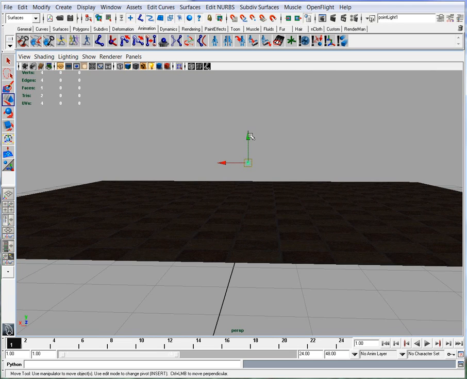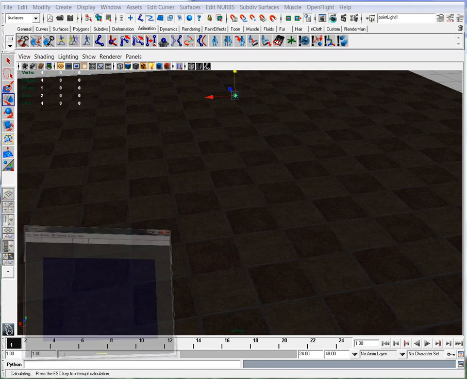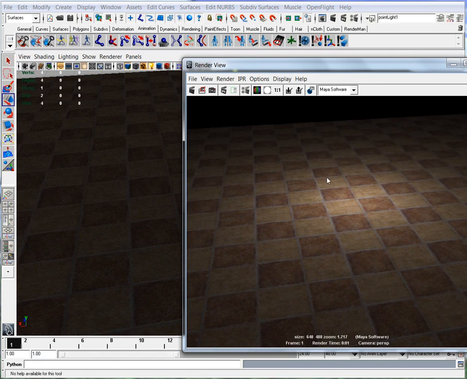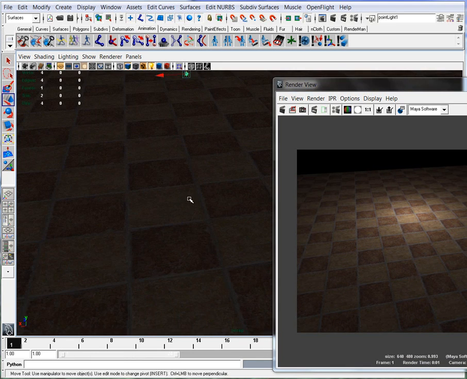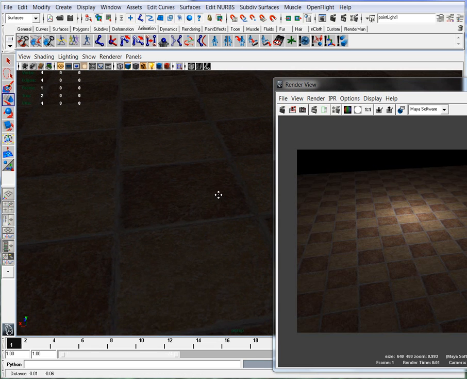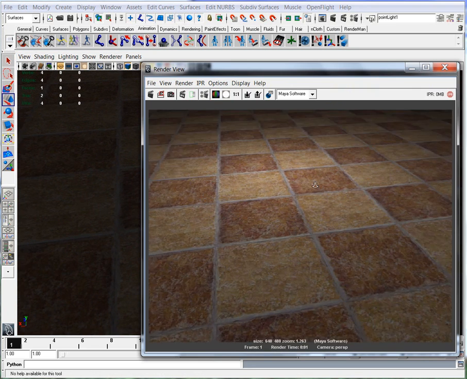Okay? Now, just the way it is, because it has light on it, let's go ahead and do a render again. And sure enough, there you go. It has a stronger area right where the light starts, and it gets weaker very, very quickly as it goes away. Now, there are tons of different ways to make lighting look more realistic, but what we're really concentrating on is whether or not the stone looks realistic. So I'm going to get closer to it, and I'm going to render it again. Okay, so here we go.